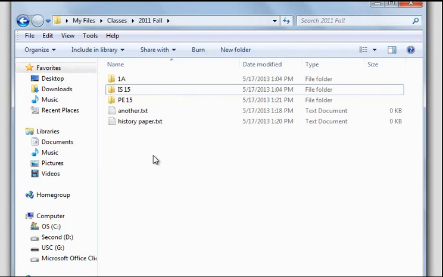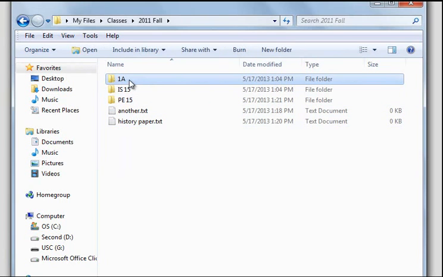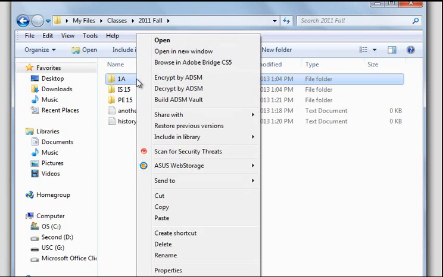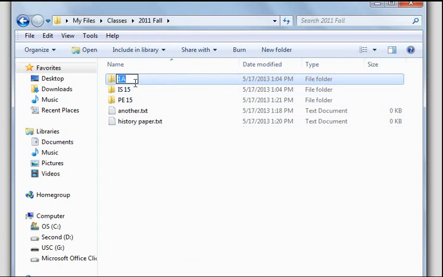Okay, so we learned how to open, create, and delete a folder. What about renaming a folder? Suppose we want to rename the first folder on the list. First thing we do, select it by clicking on it one time, right click so we could get the menu. A lot of the options are going to be in the menu, and I look for rename. It gets selected there. I could click outside. Okay, now I rename it. We'll put English. It'll be our English class. I click on some blank space to finalize it, and there it is.